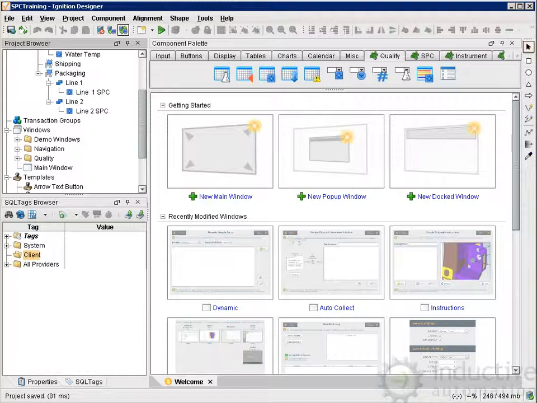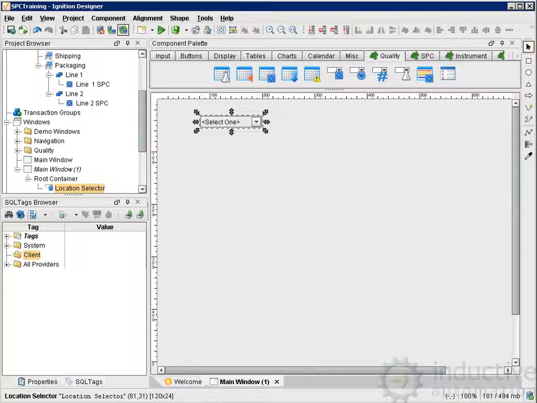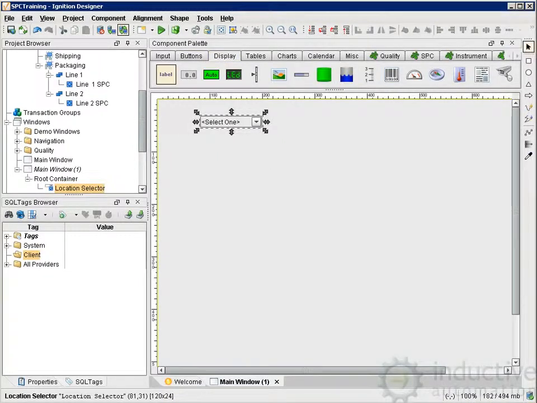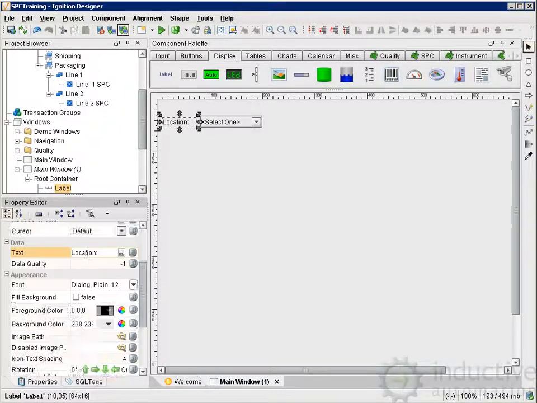Now going back over to the designer, click on Window, create a new window. First, we'll put in a location selector. Put a quick item in here that says location, just so we remember that.